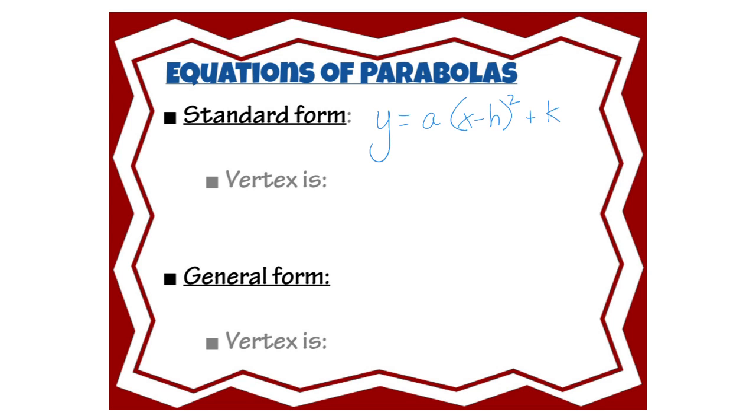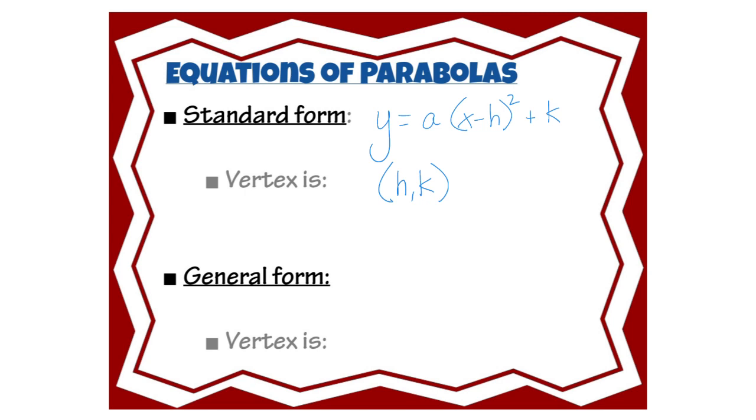When it's in this form, the vertex is really just how much you are shifting right or left. From our transformations, we already know that it's going to go right h, up k. That is where it shifts off of the origin. So your vertex is at (h, k). Notice that inside the parentheses, you always do the opposite. So even though it says x minus h, my vertex would have a positive h. If it said plus h, that x value would be negative.